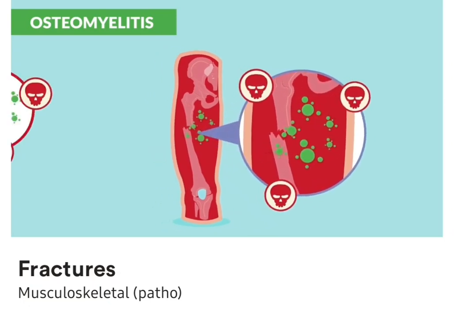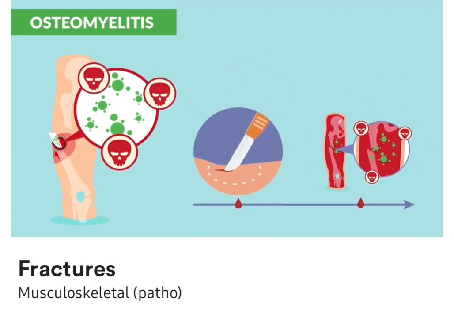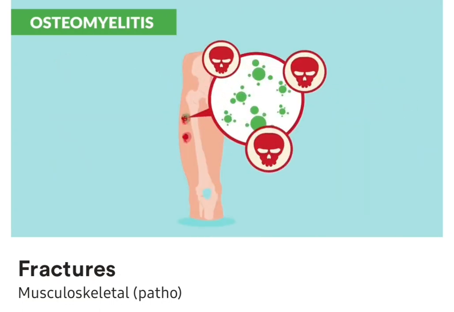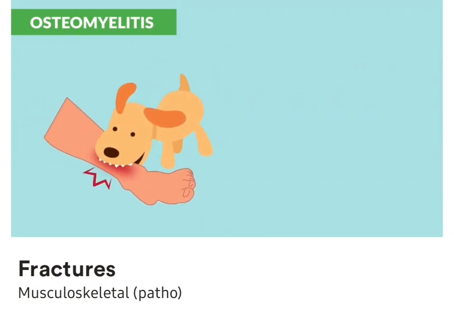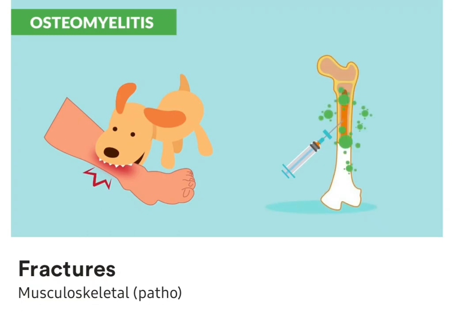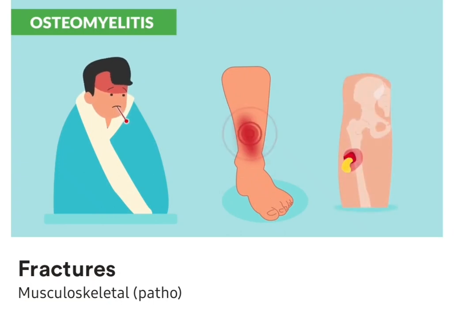Now, another complication is osteomyelitis, or a bone infection, caused by bacteria that enters the blood during a bone fracture, typically with open fracture when the bone comes in contact with bacteria or even after surgery. But this can also happen through the bloodstream via a puncture wound, like a dog bite, or even contamination via needles, like with a bone marrow aspiration. So clients will present with a high fever, pain, and even pus and yellow drainage from the puncture site.